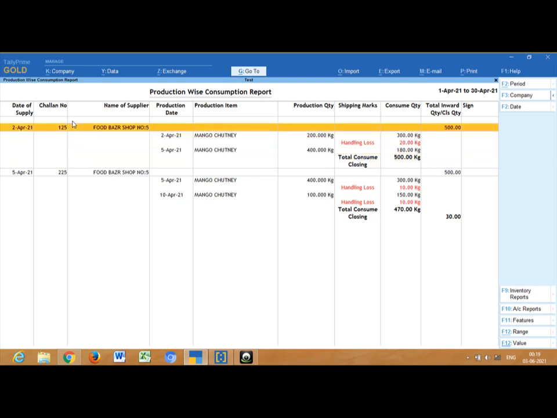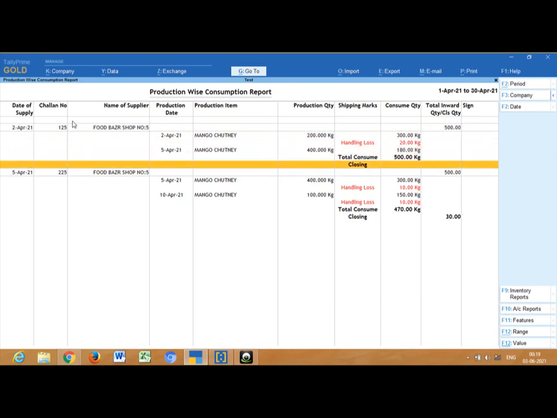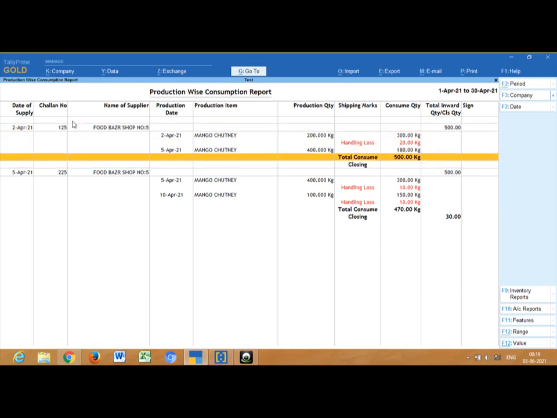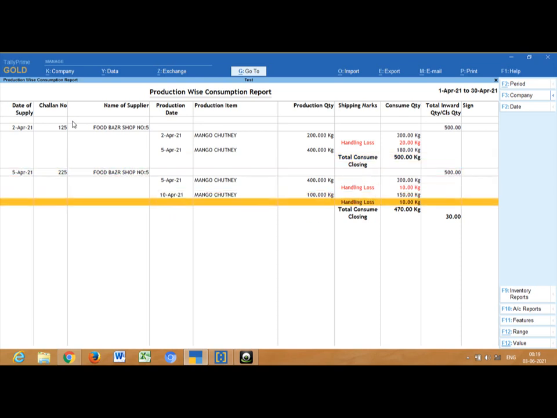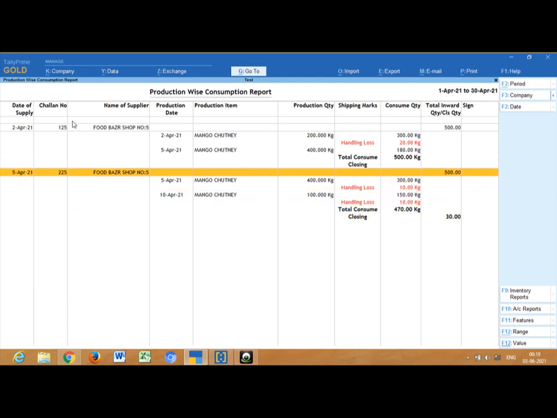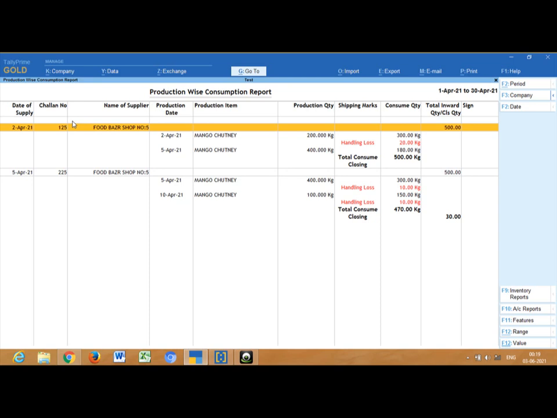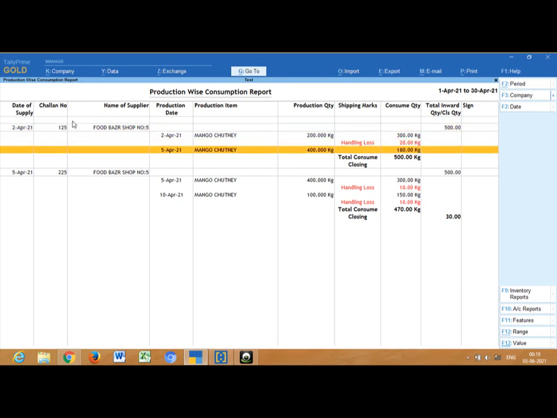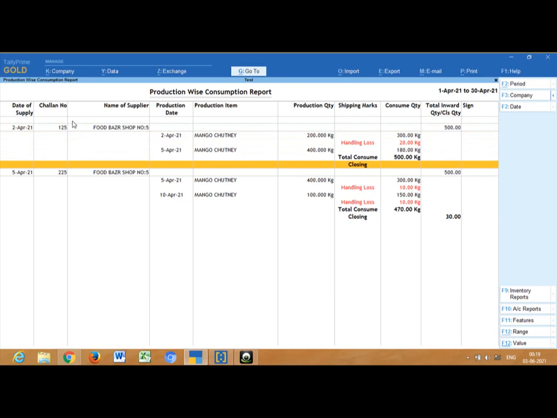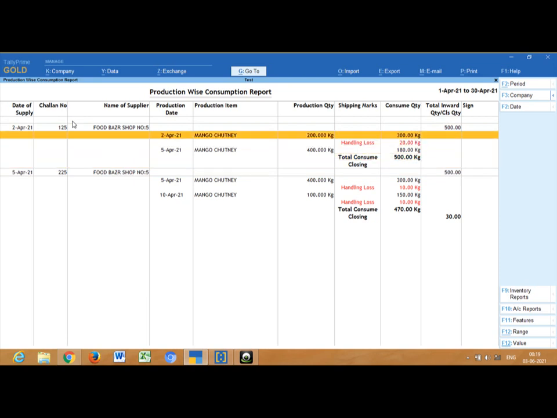Okay, so this report is shown against each and every purchase bill, the stock in and stock out against every purchase bill. Okay, so I think this report is very useful for the manufacturer who maintains issuing stock items on a first in first out basis, that is against the first purchase bill, then the next purchase bill, and he also gets an overall report.